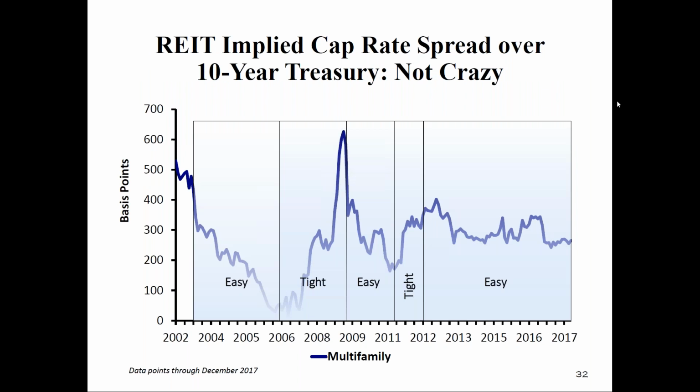Let's go to the one that says implied cap rates for multifamily, a very easy mark-to-market sector. Cap rate, this is the spread over 10-year Treasury. It's running 220 basis points. I would differentiate that from 2006, 7, and 8. If you go back then, the spread was basically zero.